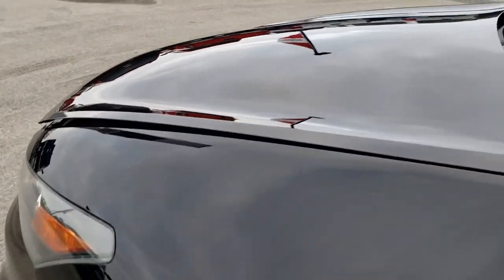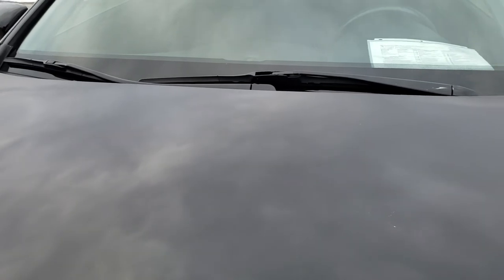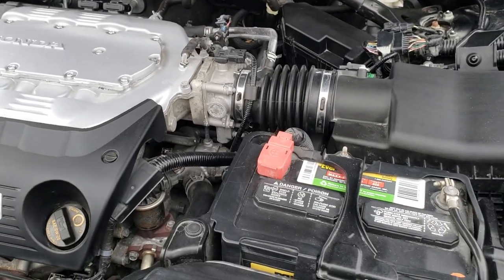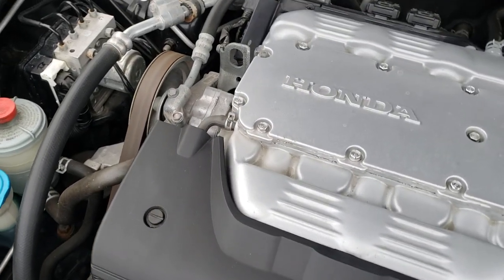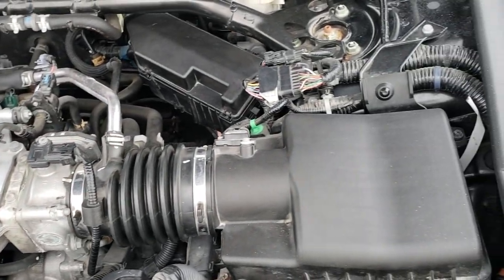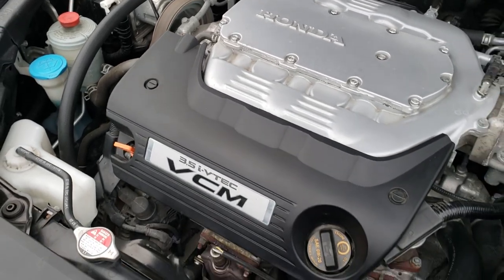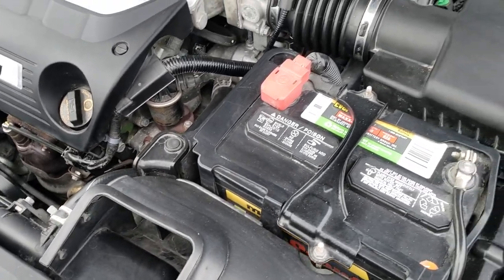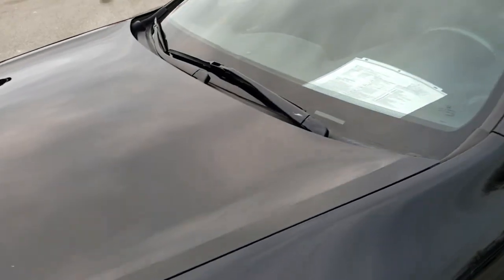I would personally like to thank you for checking out the video today. Hopefully from this HD video you'll have been able to tell just how clean this car is all the way around, inside and out, considering the age and miles on it. This is the 3.5 liter i-VTEC VCM motor, 271 horsepower. Engine bay is very clean and runs very smooth. This car has been fully safetied and inspected by our service shop — it has a fresh oil and filter change, all fluids checked and topped off, and has been gone through mechanically 100%. It is 100% ready to go.